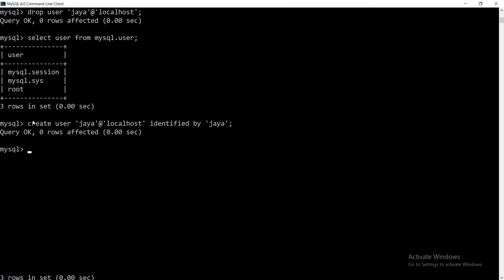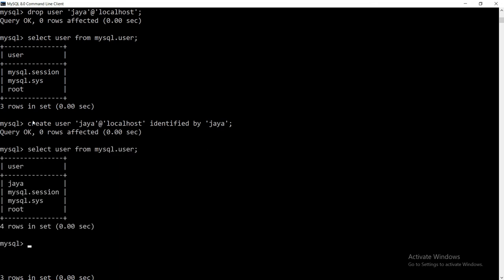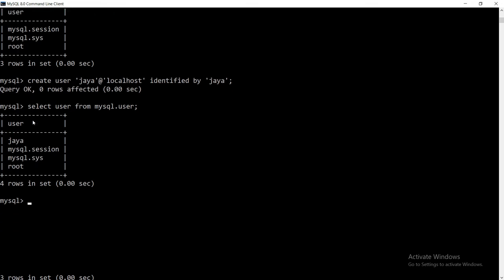Yes, I have created the user. Now I can check the list of users. Yes, Jaya is there. Fine. Once we create a user, I can check the Jaya permissions by using the show command. Show grants for Jaya at localhost. I'm trying to check the granting permissions of Jaya.